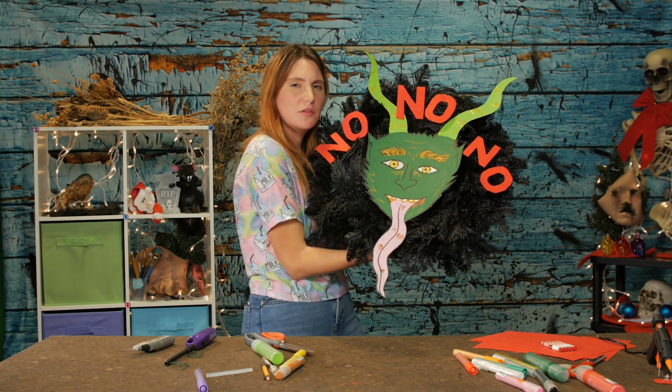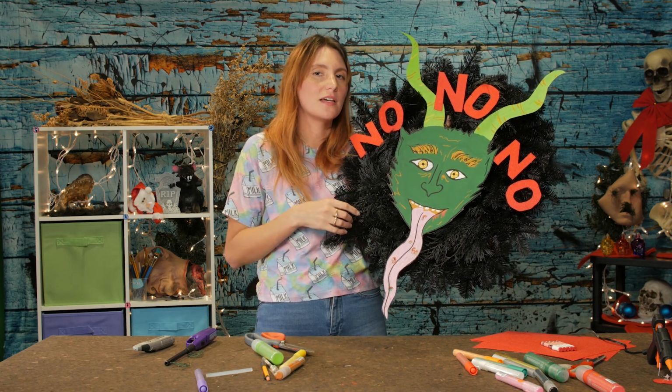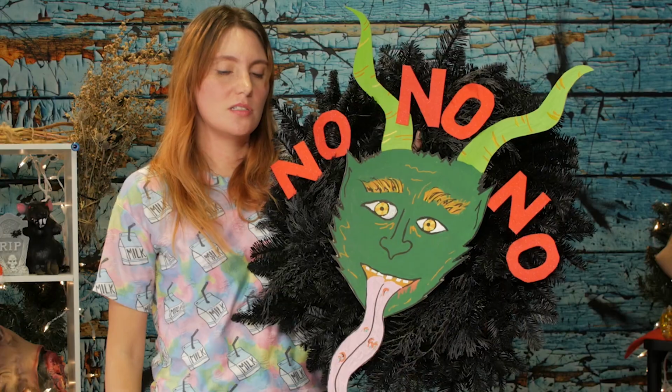And there you go, a beautiful wreath glorifying Daddy Krampus. If you want, you can totally add raw meat on this so the smell of rotting flesh will keep unwanted people from coming. You know, like carolers.